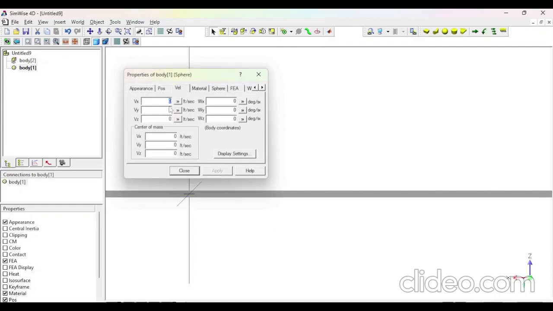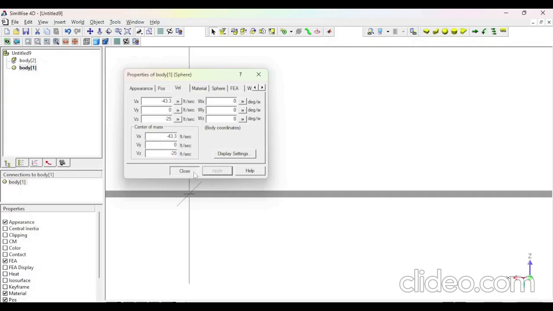As we know, our problem has two components, 43.3 and 25, along x-axis and z-axis respectively. So here we give minus 43.3 for x, minus because our positive x is in the opposite direction. And the vertical component is minus 25. Again, minus is because the z positive is upward direction. The ball is being hit downward.